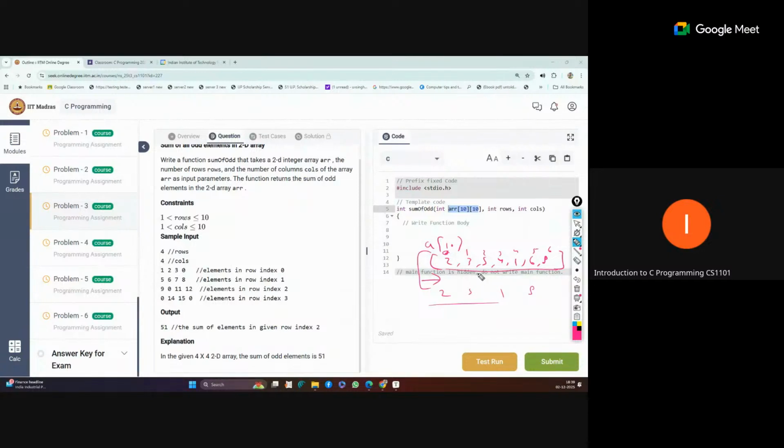Suppose in this list I am asking to print the elements which are greater than both the left and right elements. For 2, there is no previous element, but the right element is bigger, so this is not greater. For 3, the left element is smaller. Here you can see 5. 5 is greater than 3 and greater than 4, so 5 is one case. Same, 4 is not valid, 1 is not valid, 6 is not valid. So 8, yeah. Corner cases you have to handle according to the question. Some condition will be given.